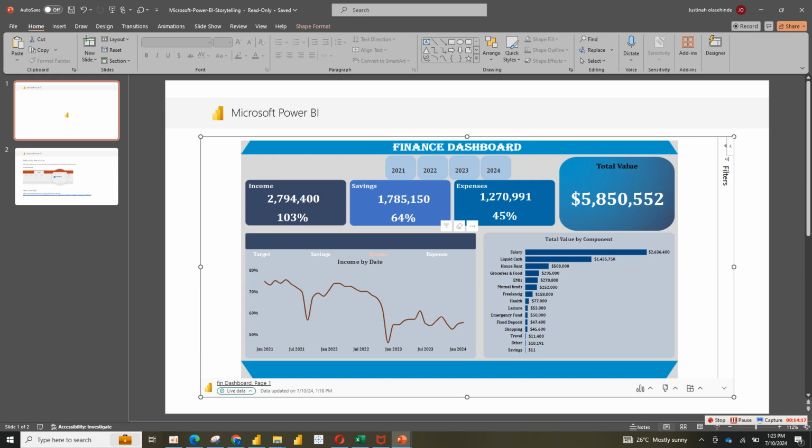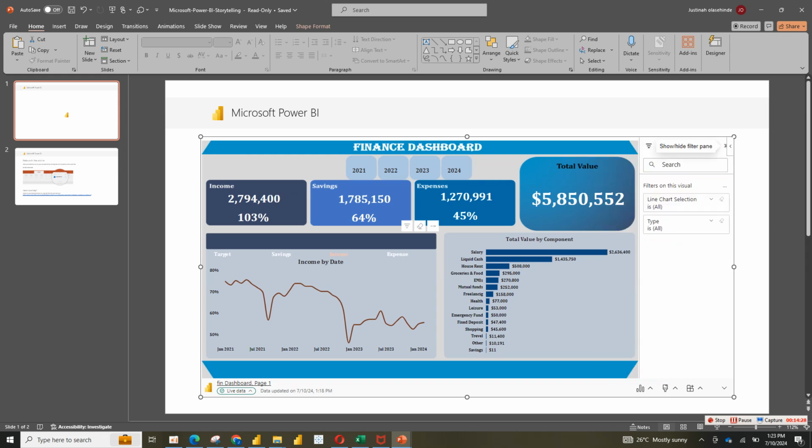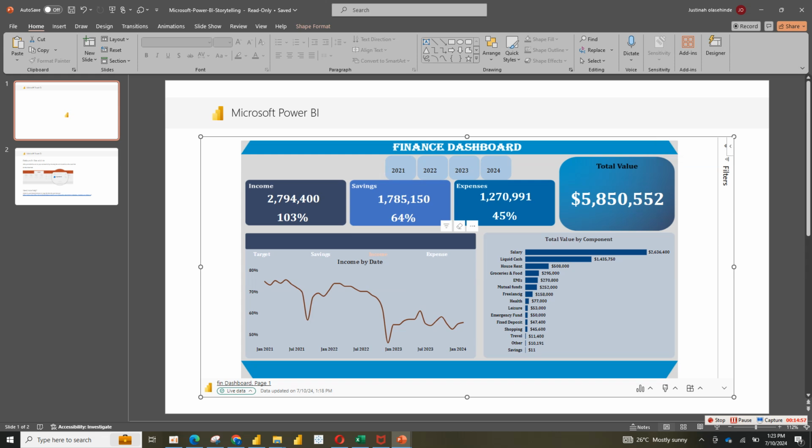We can also do it in Excel, in PowerPoint. Now another interesting thing about this is that if you have a filter in your report, you can adjust the filter to what you want. But in this report, I don't have a filter in it, so I cannot adjust any filter. You can adjust it to whatever you want if you have a filter in it. Like I said, whatever you have done in Power BI, you can also do it.